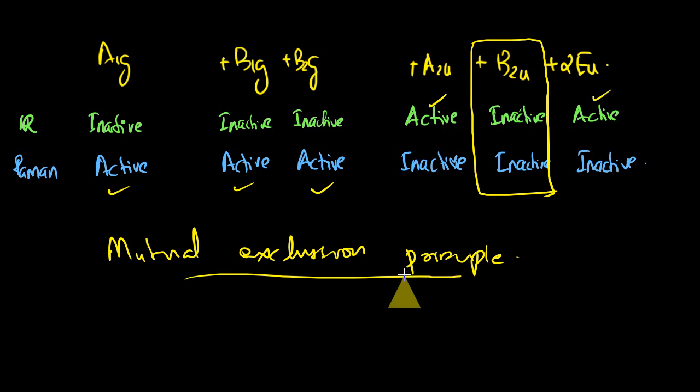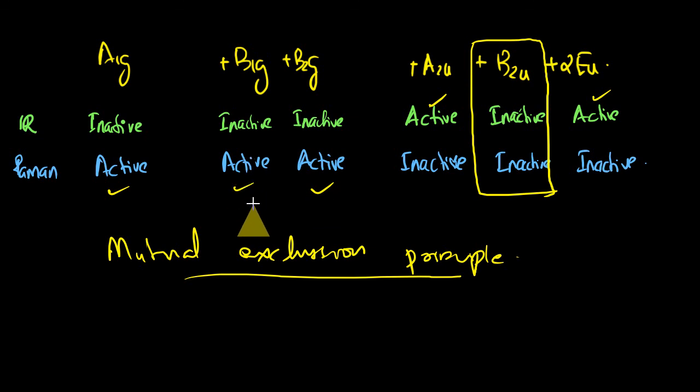So the symmetry gives you a very good explanation for the mutual exclusion principle. You can see this from the symmetry. Now you have learned this mutual exclusion principle while learning Raman spectroscopy, but now you understand why they are mutually excluded. It's because of the symmetry, right? Symmetry doesn't allow one Raman active vibration to be IR active or one IR active vibration to be Raman active. So the mutual exclusion principle is well established here also. These are the things that you have to understand.